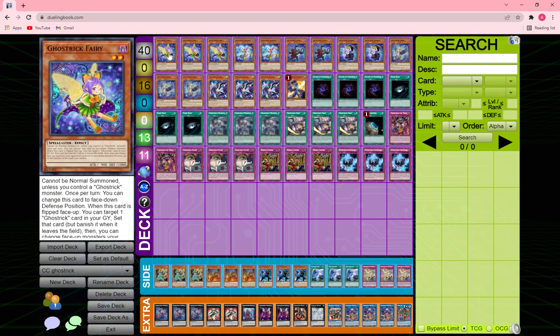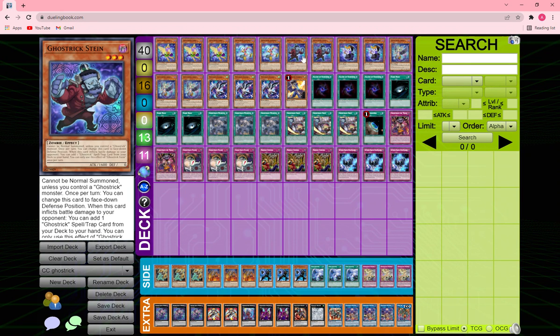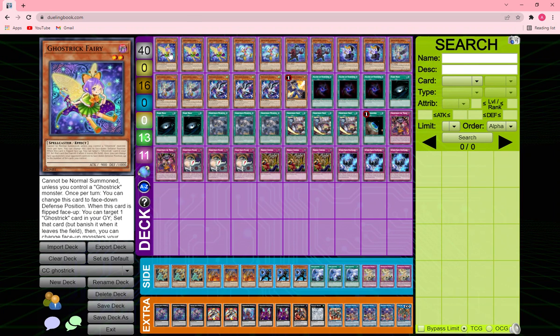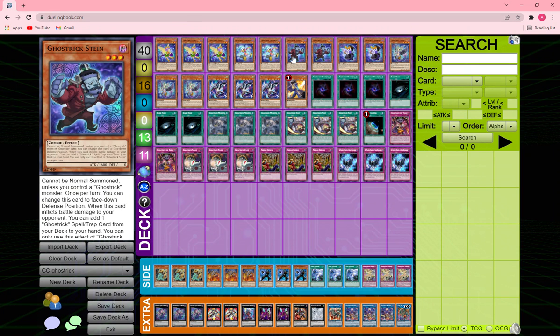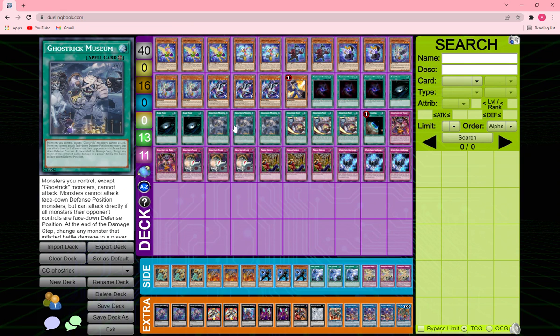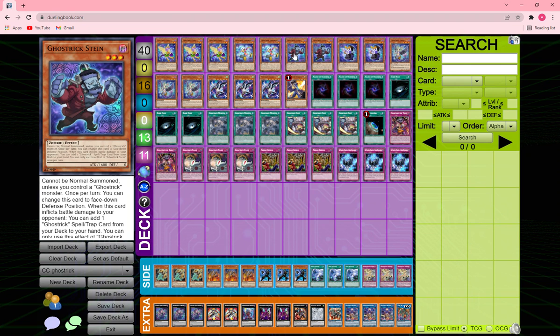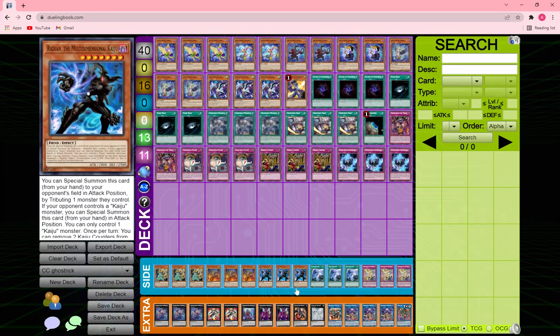For our Ghostrick line, we are playing 3 Fairies, 2 Jack Frost, 2 Stein, 2 Jiangshi, and 3 Siren. This is pretty standard, although I do see a lot of people saying Stein is bad, but with the focus of the deck, we're taking it a little bit away from control and onto more like Museum or Festival, chip damage type decks where we're direct attacking a lot of the time. Stein is just a good tool to have.